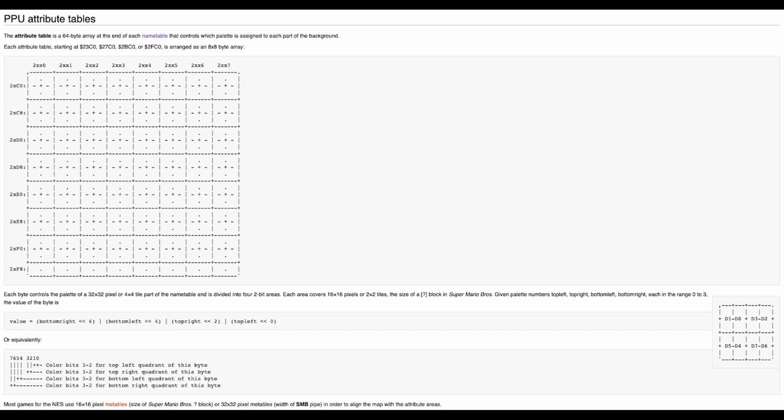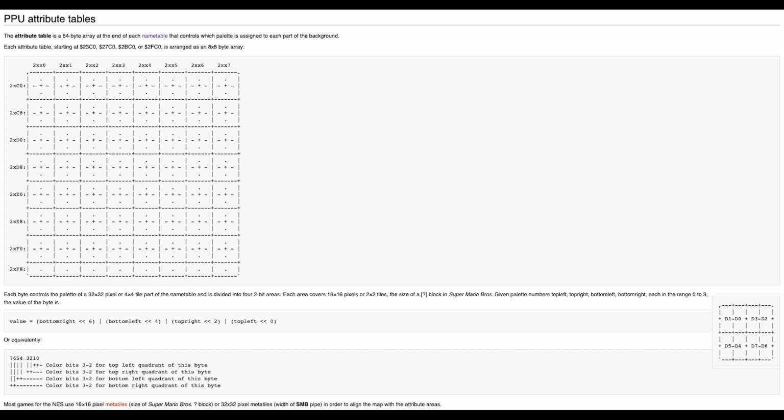Basically, what we're doing is we're setting one palette that will work for all the background tiles, and we're just going to blast those values into the attribute table so that it looks right for this example. In a real game, it doesn't always work that way. You might have to change which palettes are used for the background tiles, which means you have to manipulate the attribute table. And that can be very complicated and very tedious and very difficult to debug.